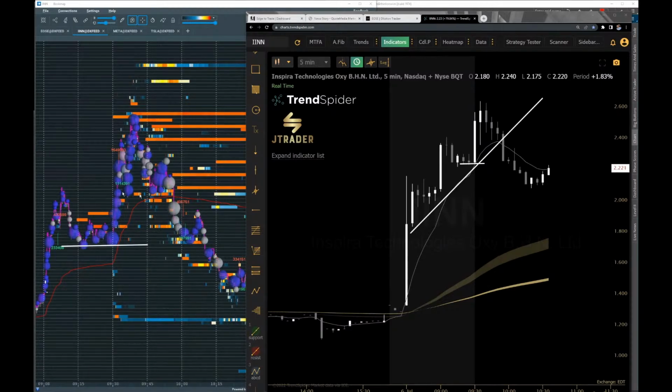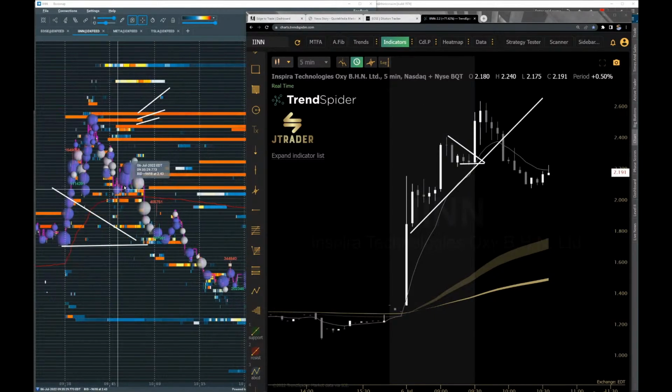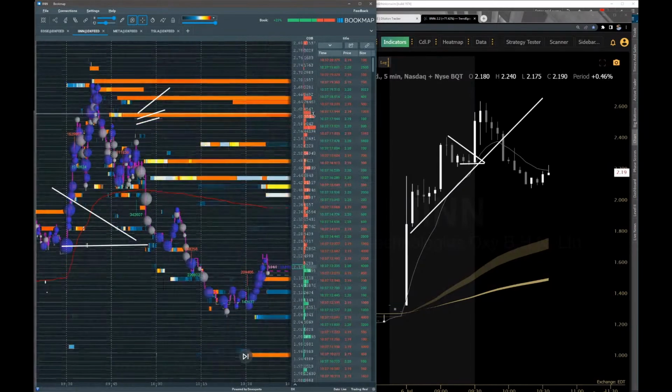No big sellers. So over here, we had a morning breakout of this pattern, as you can see on Bookmap. And then a push to this 260, 265. Bookmap was perfect because it gave us really the timing for the short entry. I didn't call this in the room as a short because we have an SSR with high volume. So you have to be ready to cut this fast if it continues to go all the way up. But you can see over here a beautiful pattern really using Bookmap.